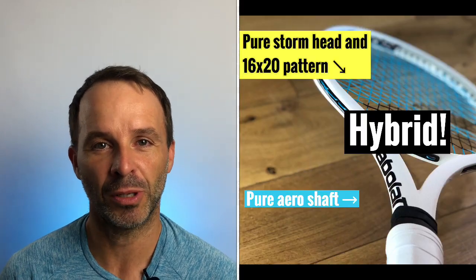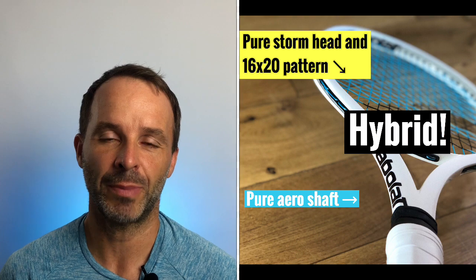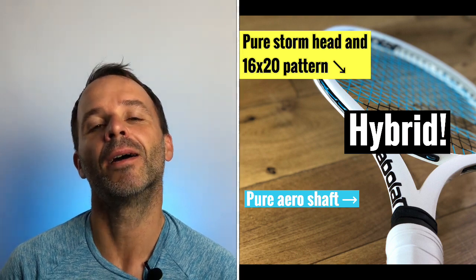The VS rackets are designed to be kind of hybrid rackets, fitting in between the lines, and I've had a bit of fun playing around with the previous Babolat Pure Aero VS. I played with them for a couple of months, liked them — it was underpowered, so I got it customised by Unstrung Customs. Shout out to Nicky, who added some weight for me and changed the paint job, and something just kind of led me to keep them.